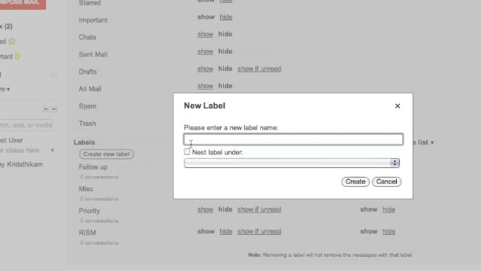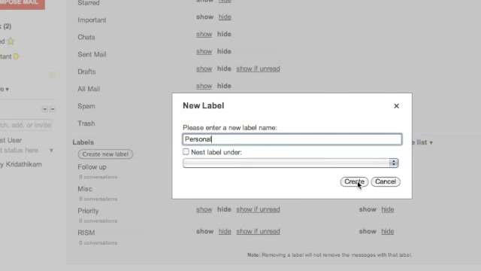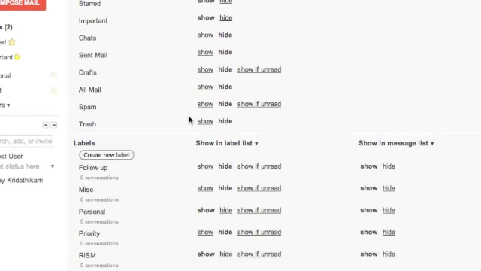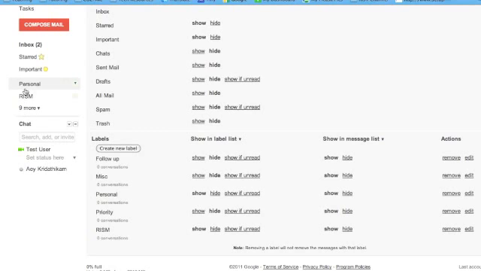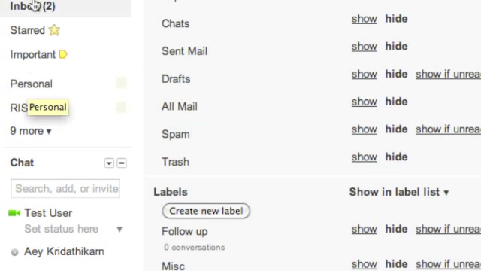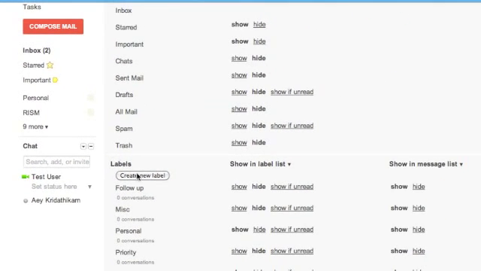Now let's go ahead and create a new one, and you'll see exactly what I've been talking about as far as what appears in the left hand bar. We'll call this personal, and we can create it. You'll notice that the left hand bar dropped down, added space for the personal. Okay, so you can take out the starred and important and just have personal, RISM, and inbox if you want.